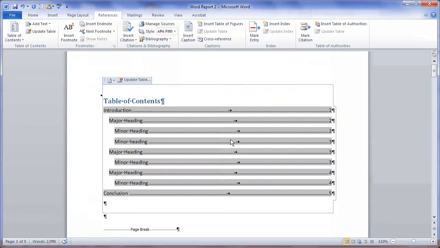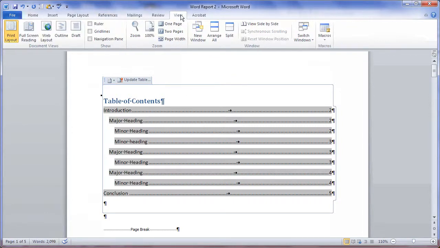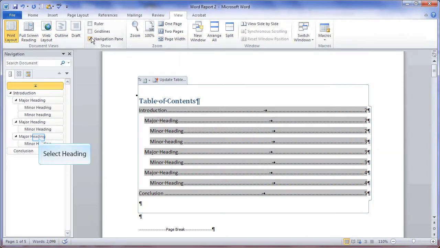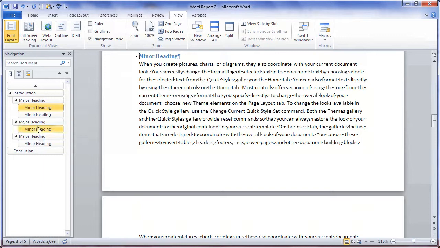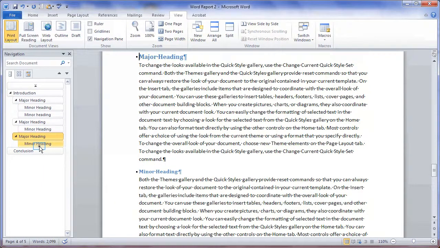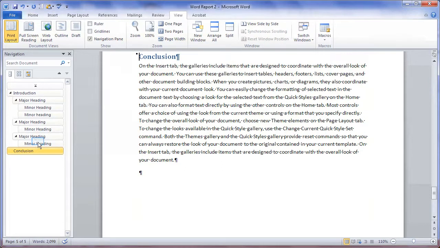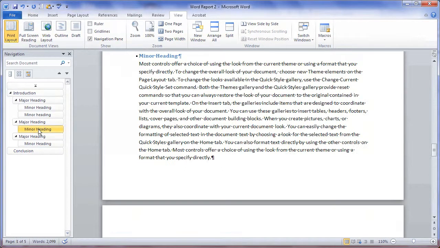Now, big report, you spend a lot of your life scrolling backwards and forwards through the report. So now this feature is an Office 2010 feature in Word 2010. Go to the View tab, tick the box here for Navigation Pane. Now what this does for us is you can see I can use the Navigation Pane to jump around the document. Now you could actually do that in 2007 as well, but what we can do here is, if as your report develops you get a sense for the structure and you want to move things around, you've got to copy and paste. Not anymore.